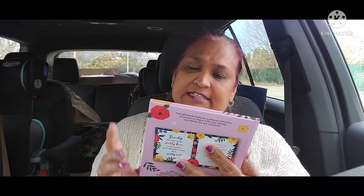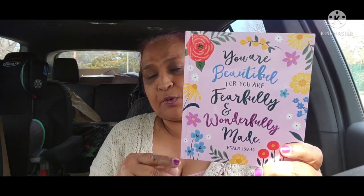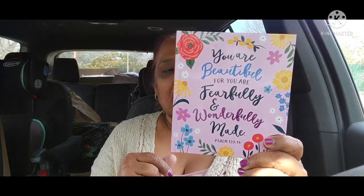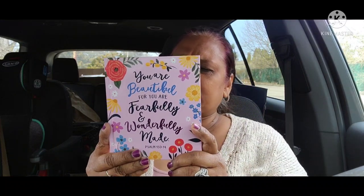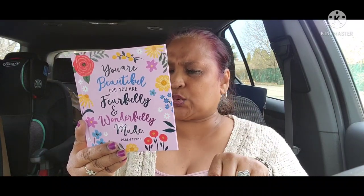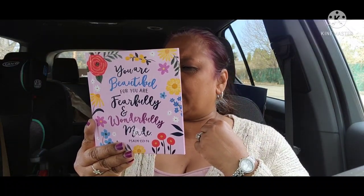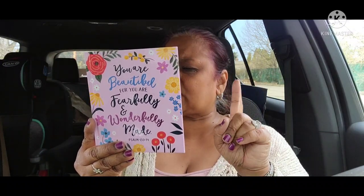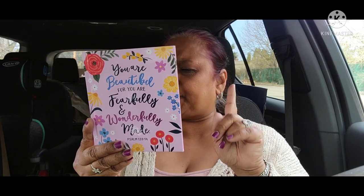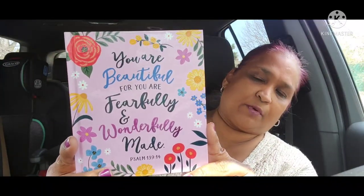Okay, so I picked up this other one, and it says, You are beautiful, for you are fearfully and wonderfully made. Guys, you are fearfully, beautifully, and wonderfully made. Psalm 139:14. Now, you guys know that this book hit a place in my heart, right? It's pink with pink flowers, and it says, Beauty isn't about having a pretty face. It's about having a pretty mind, a pretty heart, and a pretty soul, by Drake. Then the other one says, If you must look back, do so forgivingly. If you will look forward, do so prayerfully. But the wisest course would be to be present in the present, gratefully, by Maya Angelou. I know that struck a chord.